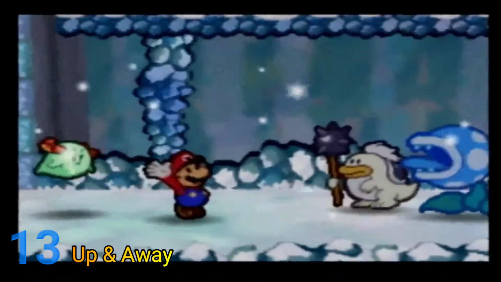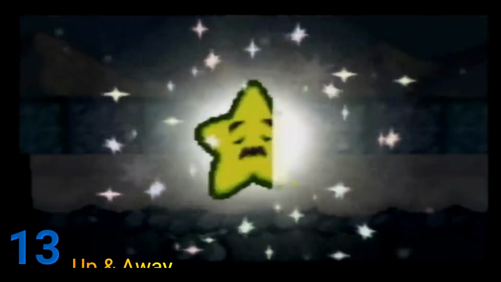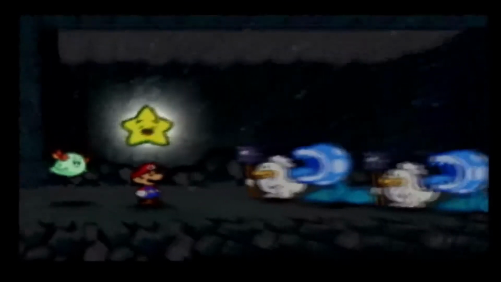13. Up and Away. This is once again a disappointing move, because for unlocking it so late into the game, it doesn't really do much of anything. Up and Away basically transforms every single enemy that you'll fight against into a star, which then flings off into the universe.